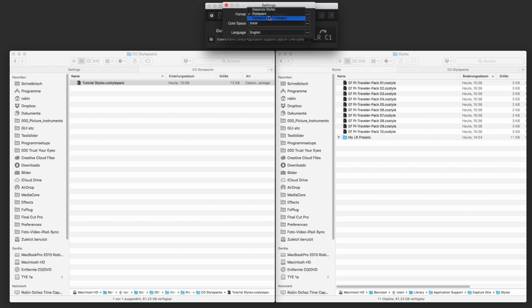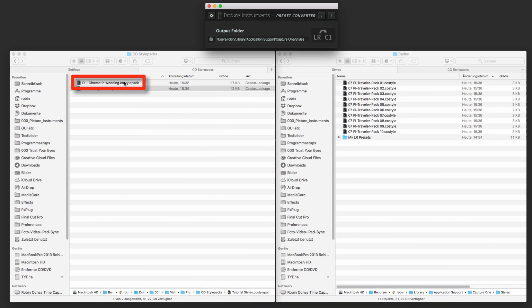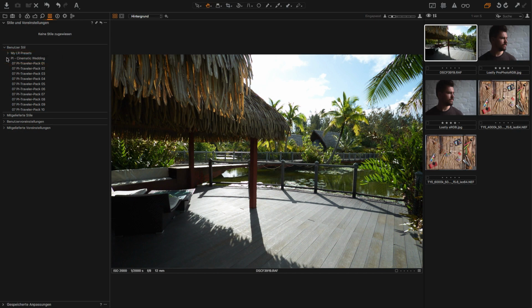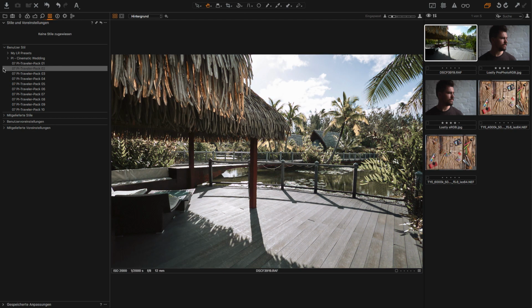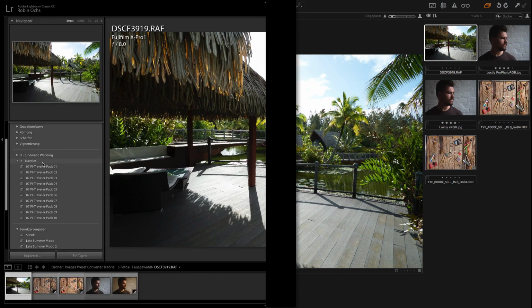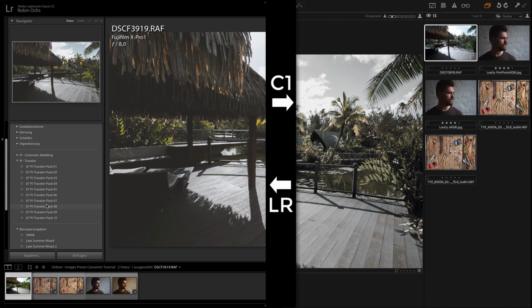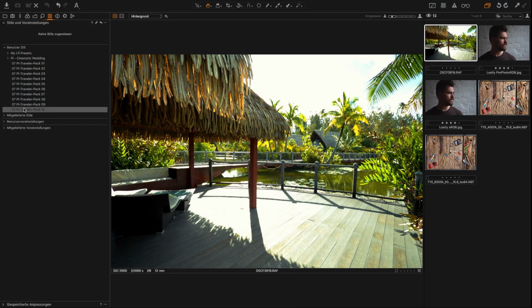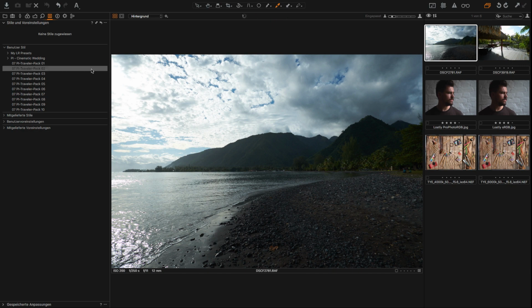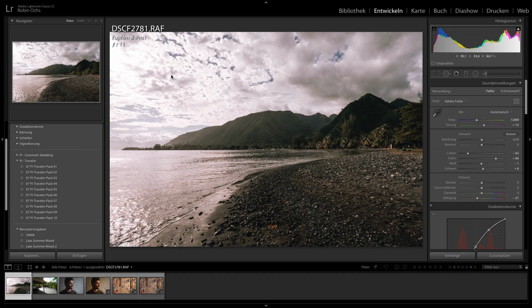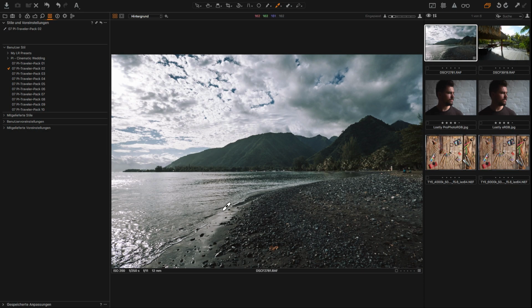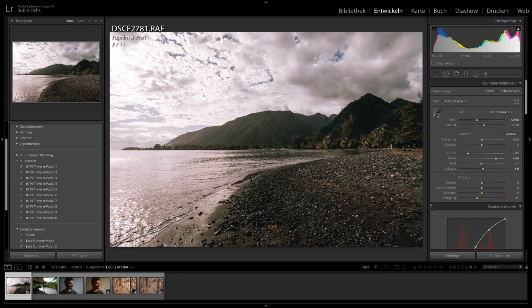If you have selected Style Pack with Category at the beginning, all loaded styles within a style pack will appear within their own category in Capture One. Without the category option, they will be imported into the General Styles folder. If we compare the converted presets with the originals, you can see that the results are already very similar. But with this image, the result doesn't really convince me, so I quickly perform a manual white balance in Lightroom and Capture One. Voila! Here we go! That is why I explained the white balance to such an extent.